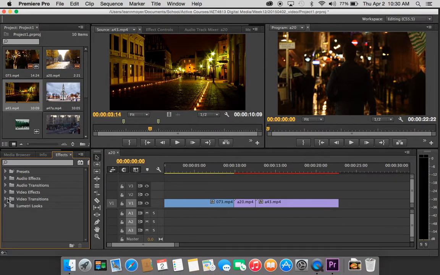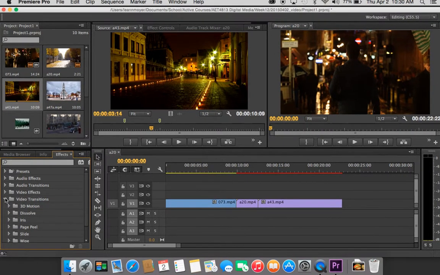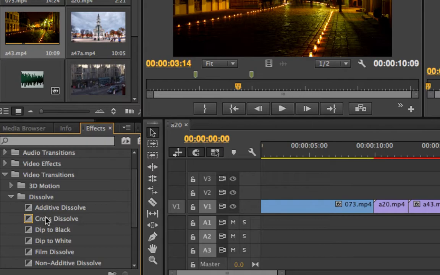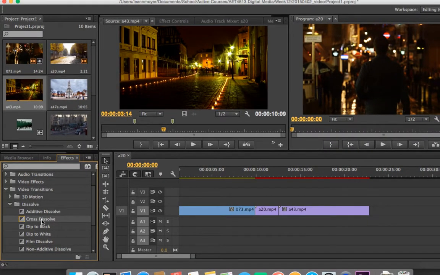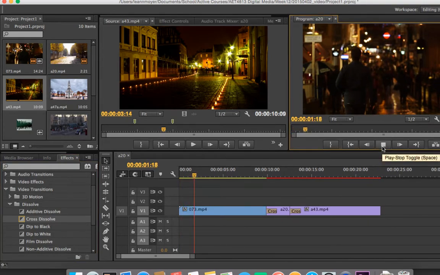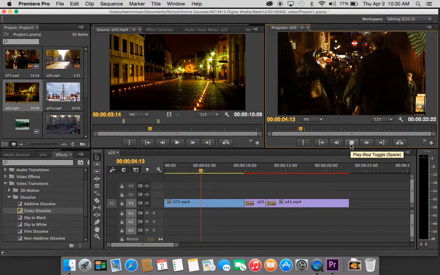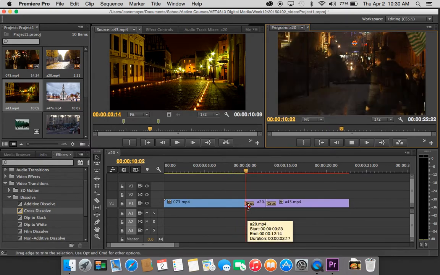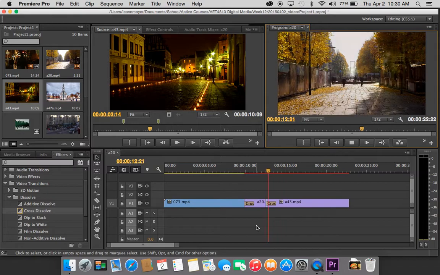You can see there are video transitions, and there are different types of transitions that you can add. One that is very effective is the dissolve, the cross dissolve. So you click on that, zoom back out here, and then you just drag it to where you want the transition to appear on your timeline. So if we watch this up here, we'll see when it gets to here that'll be a nice cross transition, so it's not just something very abrupt.